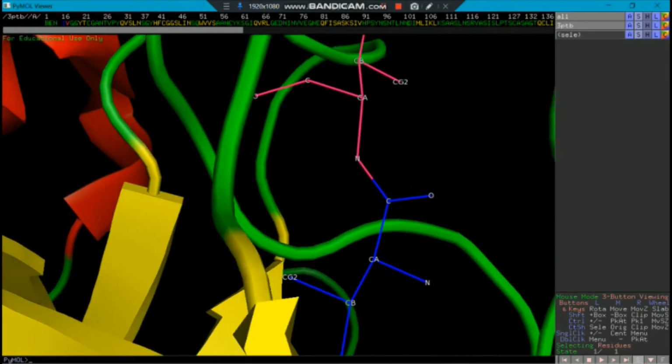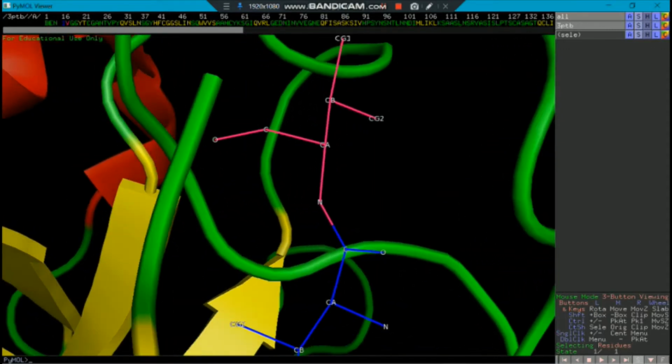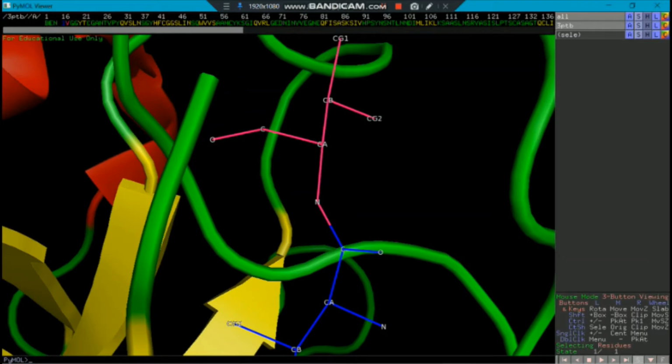So these are the atoms of valine, and I think the peptide bond is quite clearly visible because we have the linkage between the N and the C. So we have the nitrogen atom of the pink colored residue, the valine, and the bond between the carbon of the blue colored residue, that is isoleucine. So the bond is known as the peptide bond, right? So the peptide bond is quite visible.